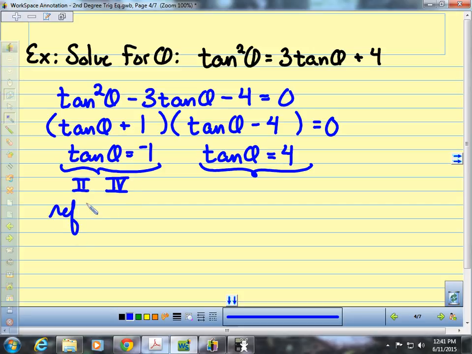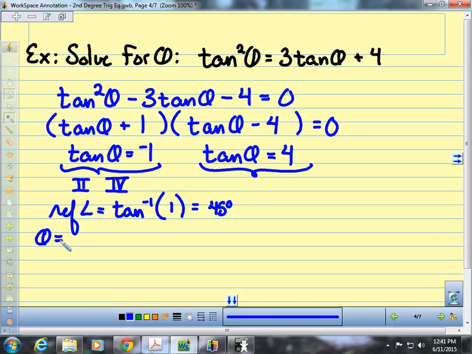How do I find the reference angle? Inverse tangent. Inverse tangent of what? Not negative 1? No. The negative was just used to tell us what? What quadrants we were in. Reference angles are always where? First quadrant, where everything is positive. You don't need your calculator. What is the angle that has a tangent of 1? 45 degrees. Okay? So, theta equals then, how do I put 45 degrees into quadrant 2?